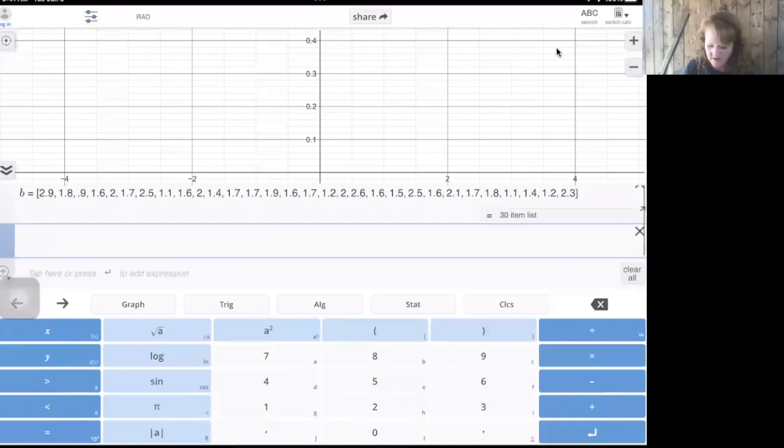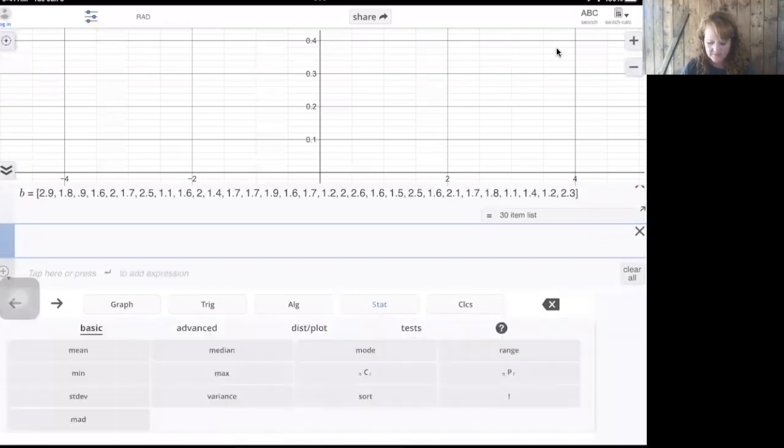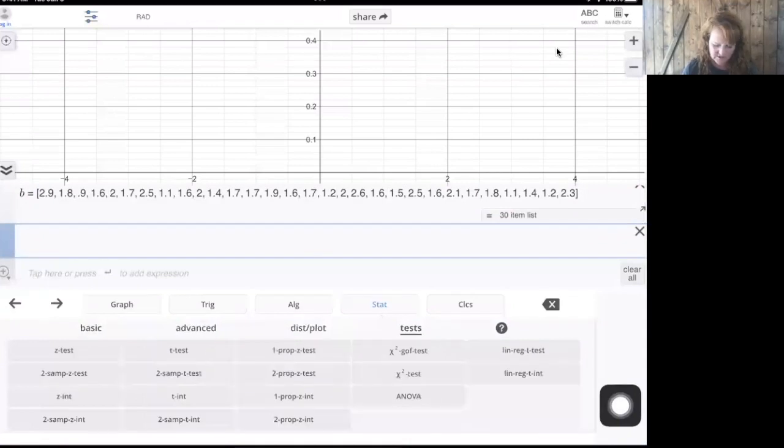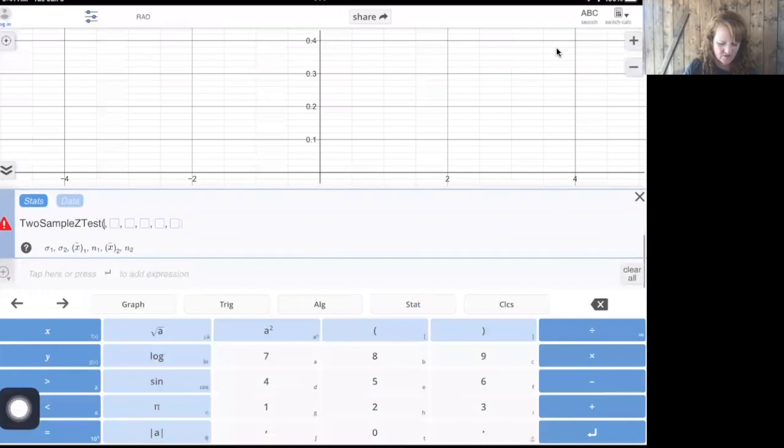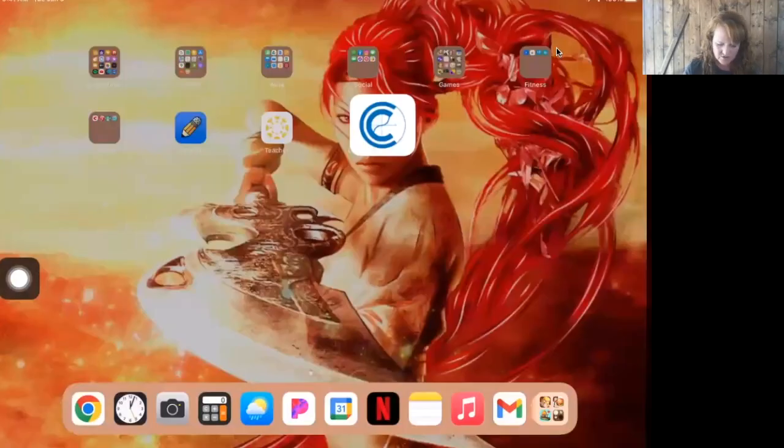Okay, and then for my ClassCalc people, oh, and I didn't do TI for this, so we'll jump over there. Sorry about that. Stat, we're going to go to test. And we are doing 2 samples Z test. And now instead of stats, I'm doing data. This is actually a bit easier with filling in the blank, because now all I need is sigma 1 and sigma 2. So let's check it out.